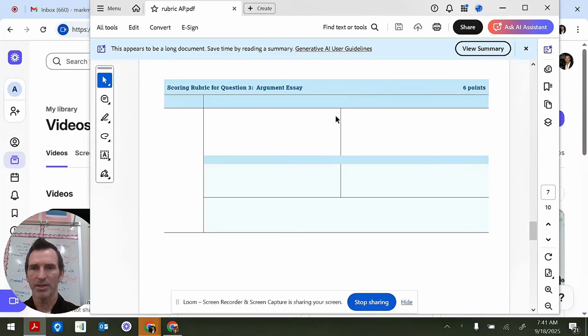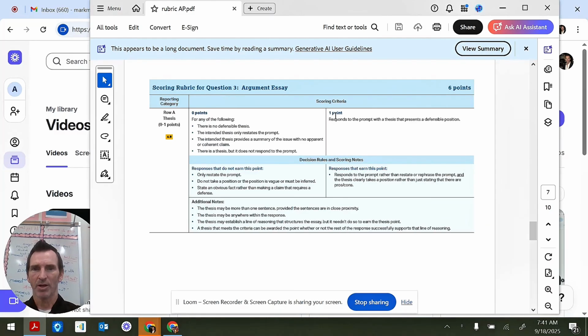First thing is the thesis. You can get 1 point for the thesis. I think that is probably the easiest of the points. There are 6 available, okay? And you want to make sure it's clear. I always tell my students, make sure you make it nuanced and make sure that your claim is crystal clear, which side you're on, okay?